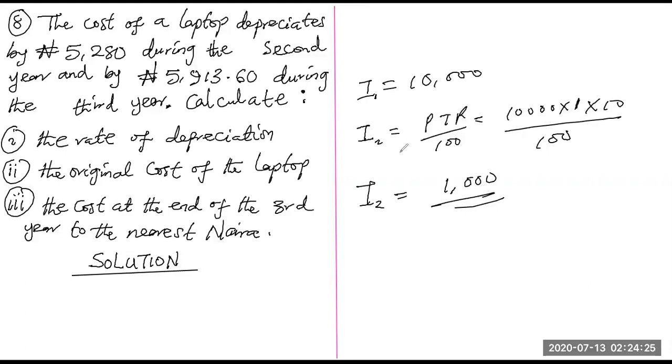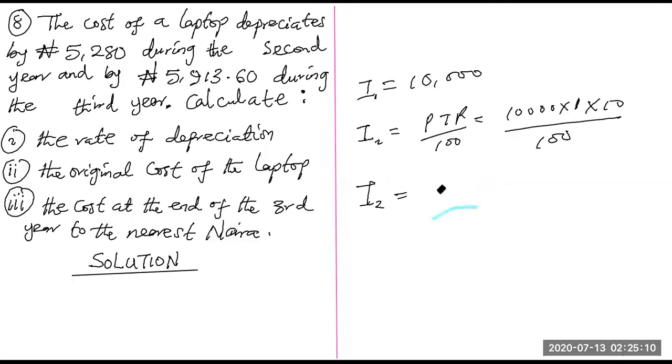The depreciation is reinvested in compound depreciation, okay. The depreciation of the first year is reinvested, and it is the same rate. So the rate at which the overall is depreciating is the same rate at which the depreciation of depreciation will also decrease. Just the same way that the rate at which this interest is producing an interest is the same rate at which the original capital will also produce interest of 10,000 plus this 1,000 to give 11,000 for the second year. Alright, so that is the idea behind that. So if I want to now know the difference, of course, I can do my subtraction. 11,000 minus 10,000 will still give me this 1,000. All right, that is the difference.